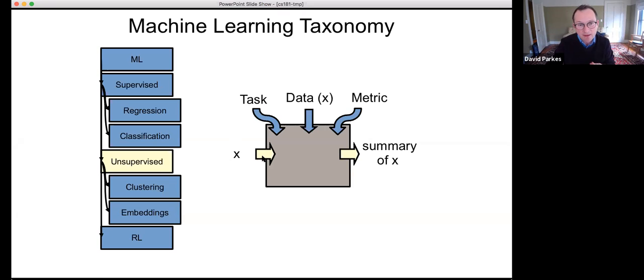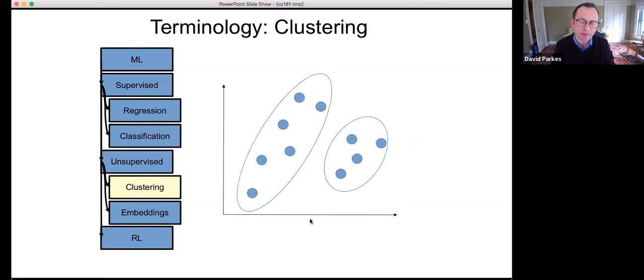And then you feed your unsupervised learning system that data, and you want it to deliver to you a summarization that you can understand in some way that hopefully helps you to gain understanding about the problem. Two types of unsupervised learning that we'll talk about in this class. One type is clustering, where you're trying to find these natural groupings of examples in your data, where you want a cluster to be a set of examples that are more alike each other than they are alike things in other clusters.